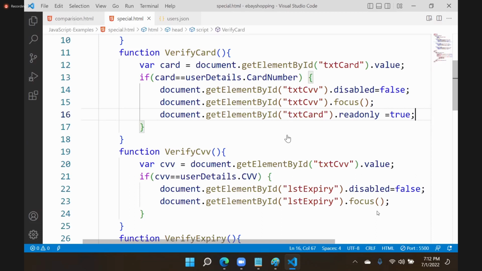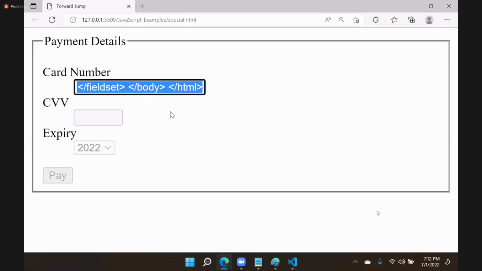Read only is true. That means now what happens? We entered the card number, I copied 444666777, another one is 8902. It comes here. He can go back, but he cannot do any modification. The read only is not there, I think read O capital. So, 8902, read only. I am trying to make a change, you can see it's not working now. I click here, trying to make a change, it's not working. That means you cannot go back and you cannot do any modification. That's good. Once you say that it is perfect, then read only, they cannot make any change. That looks better.